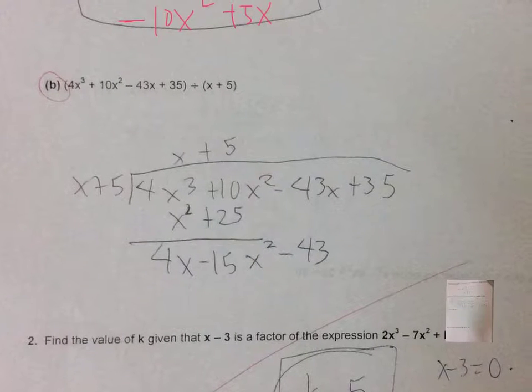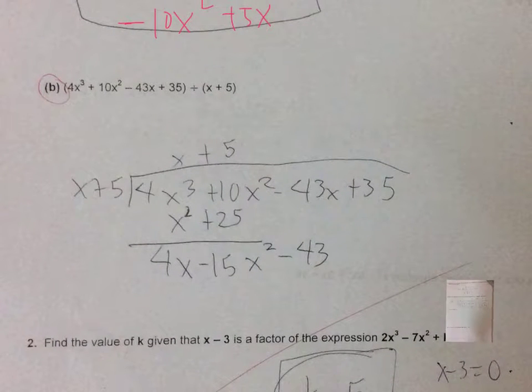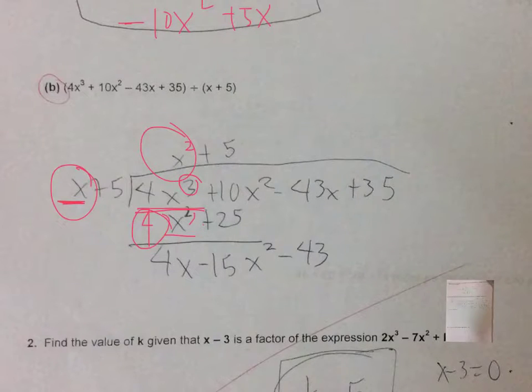In the second question, this is about division. As I can see there's a need to understand what expression should be placed here. The guiding idea is you have to think of an expression to multiply by x so that you will get 4x³. What you did is you just used an x which will just give you x². You're lacking a 4, and actually this should be x² because you have a cube—x² times x equals x³. Going back, you're lacking a 4. There should be 4x², and then 4x² times 5 should have been 20x².